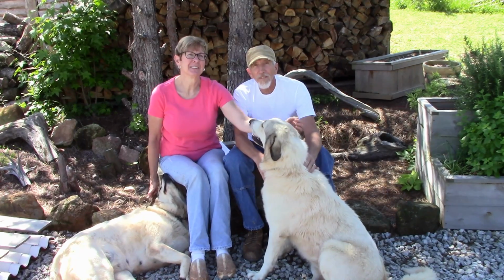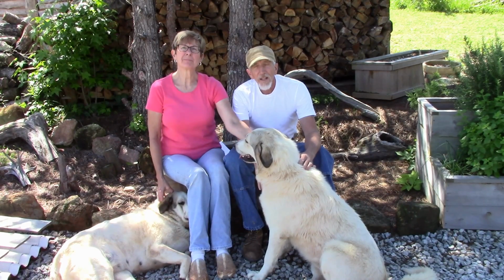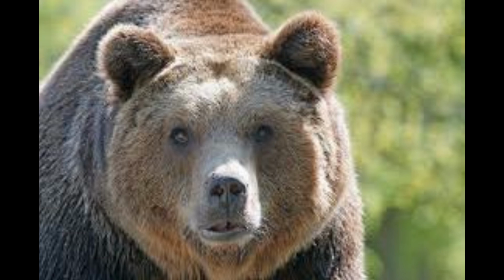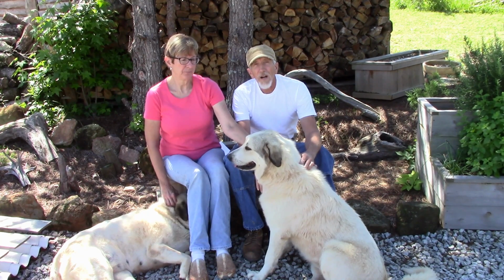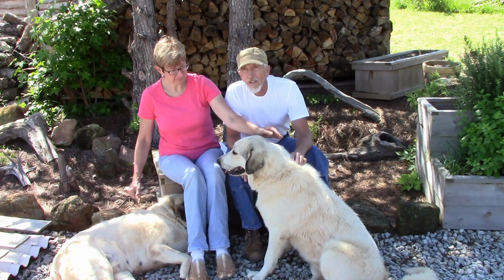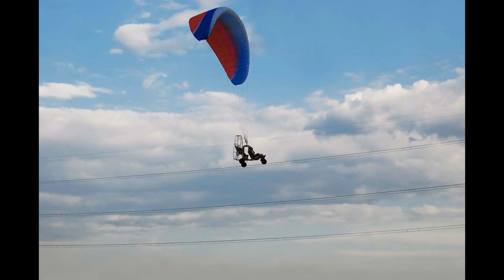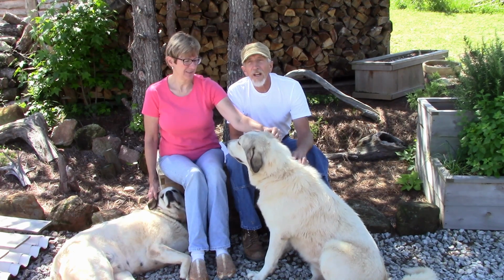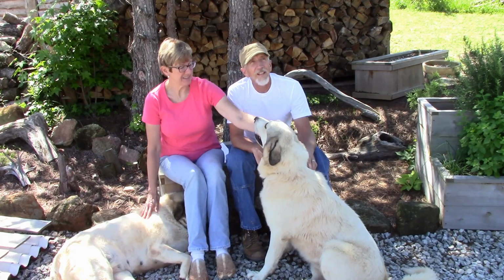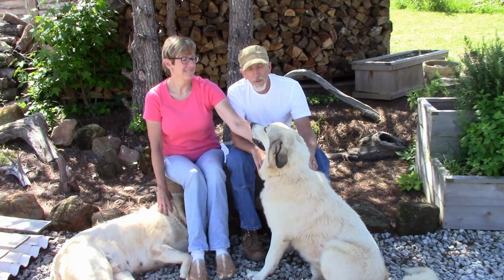Some of the pros and cons of having these dogs: the pros are that they're very loving. They guard your livestock. We have coyotes around, we have possums, we have rabbits, we have a bear. They also do not like hawks, and they'll bark at the hawks. There used to be a guy that had one of those gliders, and in the sky it looked like a riding lawnmower with wings on it. I'd come out to milk the goats, and Ruby would hear that thing and see it in the sky, and she would go absolutely nutty on it. So they're really good with the hawks and stuff.